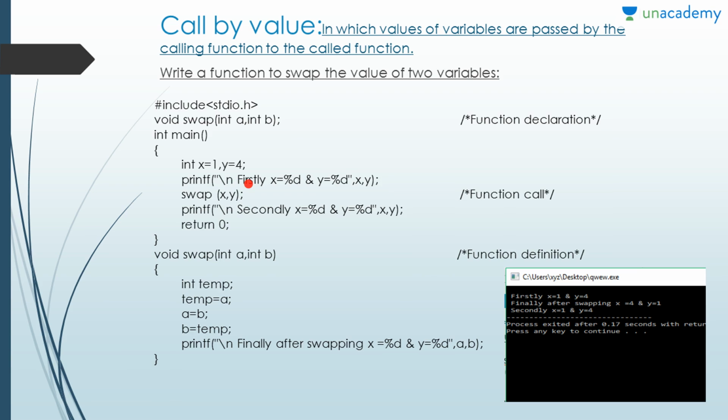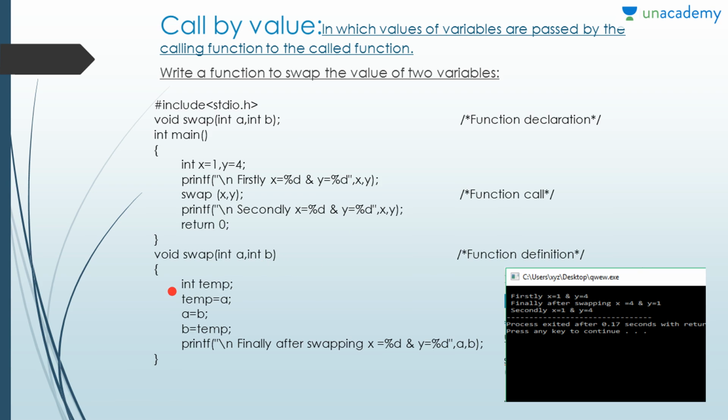Okay, now we have called a function which is known as swap, as given over here, right? So swapping of x and y needs to be done over here, so you must call a function, right? So printf, again you may give here x equal to %d and y equal to %d. Okay, so it will not interchange at this time, but when you define a function over here, listen, here is a semicolon and here is not a semicolon, we haven't given a semicolon over here, right?